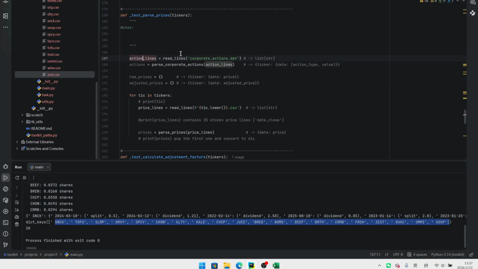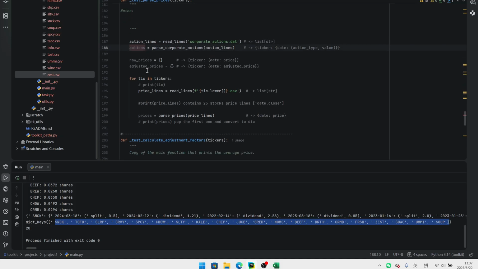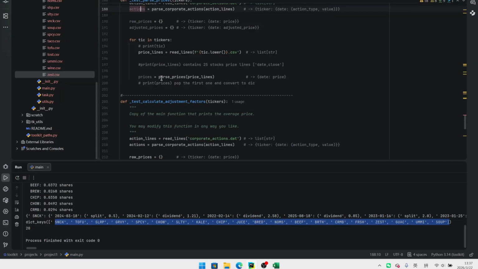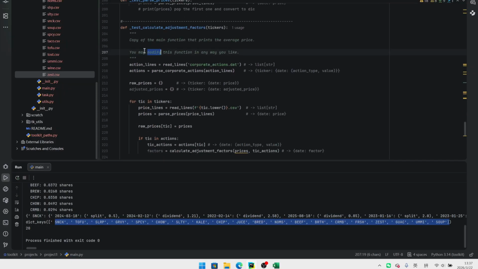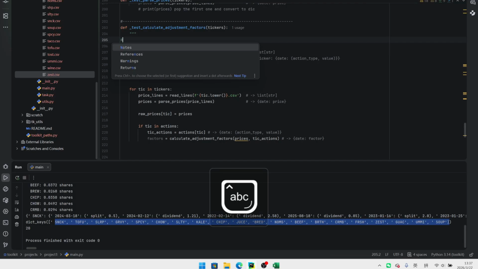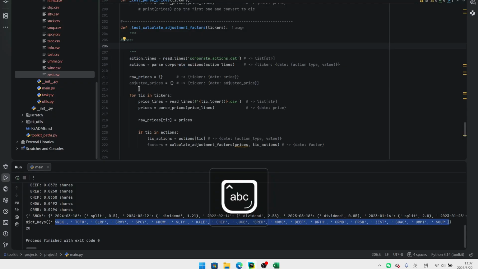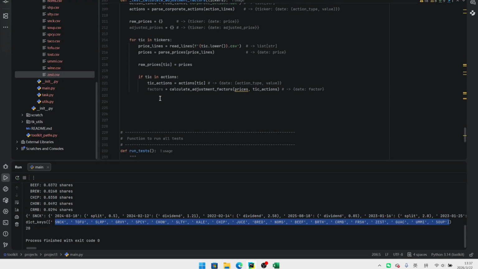So let's see, it's all good. The action has a similar amount. The action has very powerful contents for ticking action, tick account factor is calculated, so we need to print the factors.